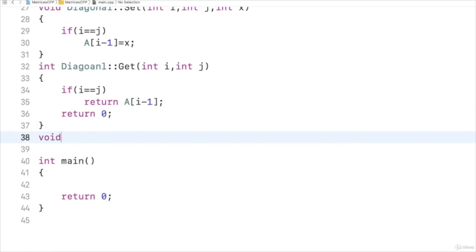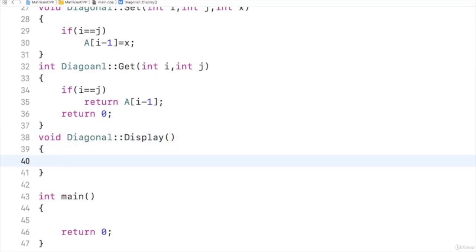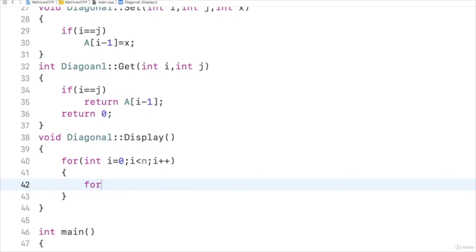Then we should have a function for display, function, which doesn't take any parameters. It needs two for loops for displaying all the elements. For i assigned 0, i is less than n, and i plus plus. Then for j assigned 0, j is less than n, and j plus plus.